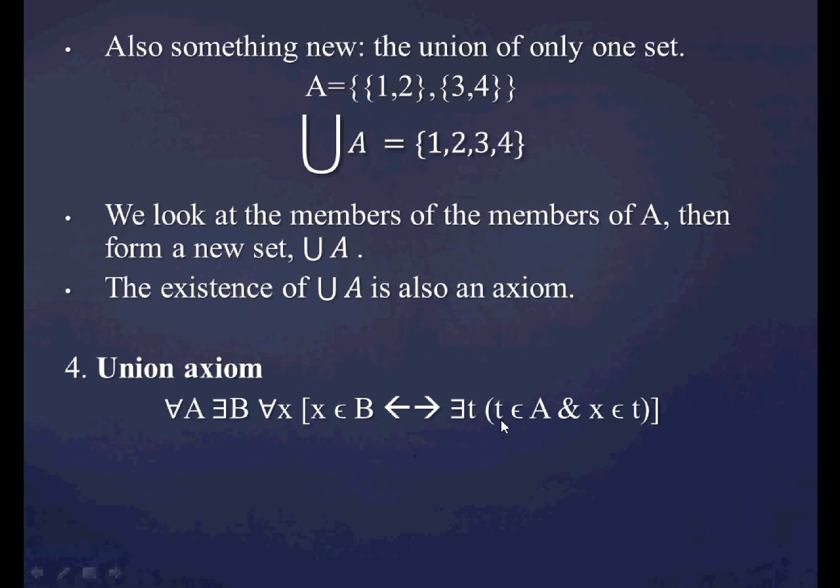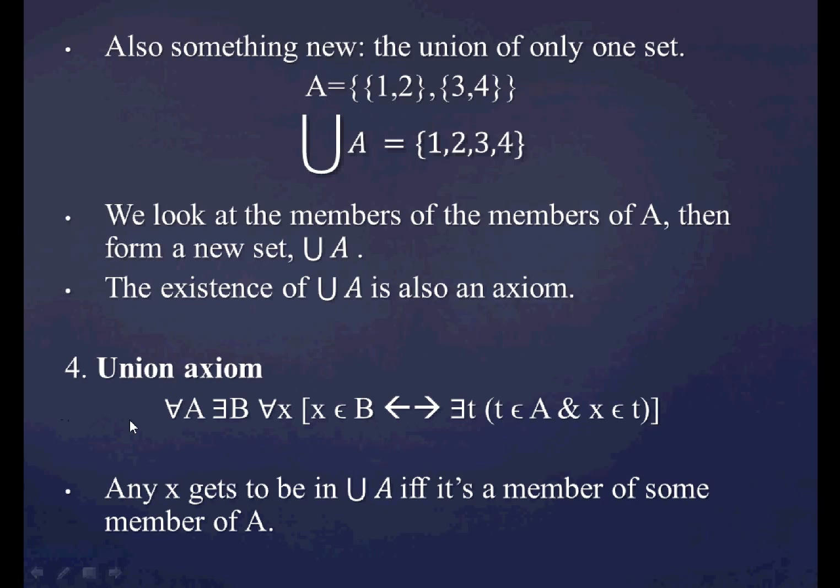But just to make that clear, these T's are going to be, for set A, there are only two possible values of T. There is that object 1, 2, and the 3, 4 object. So these X's are going to be included in the new set B. So the X's are going to be 1, 2, 3, and 4. And you can see that all these X's, the 1, 2, 3, and 4, these are each themselves members of the T's, which were the entire objects 1, 2, and 3, 4. So that's sort of the justification behind the way this union axiom is written out.